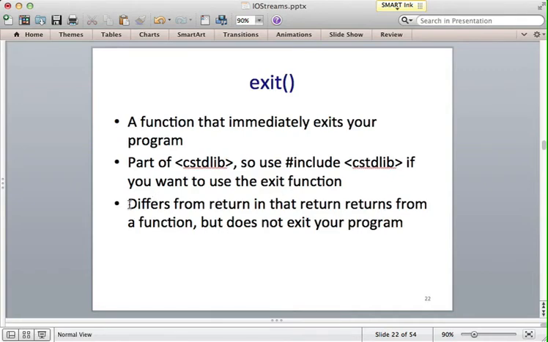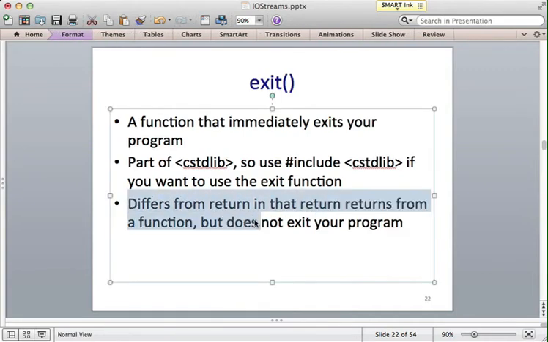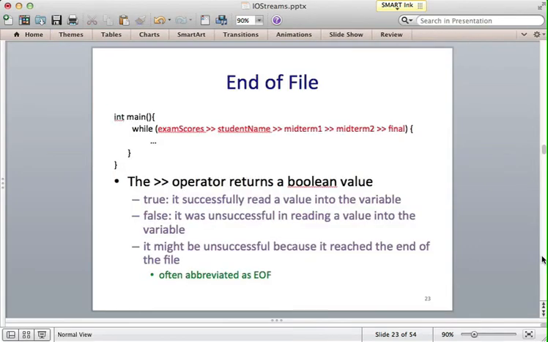It differs from return in that return returns from a function, but it doesn't exit your program, whereas exit immediately terminates your program. You typically only use it when something's gone wrong with your program and you want to exit immediately and indicate that it's an abnormal exit.